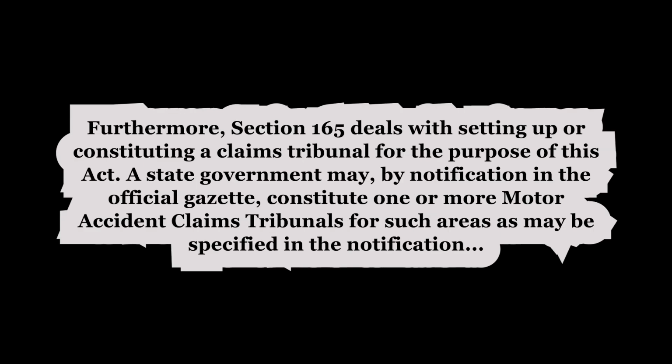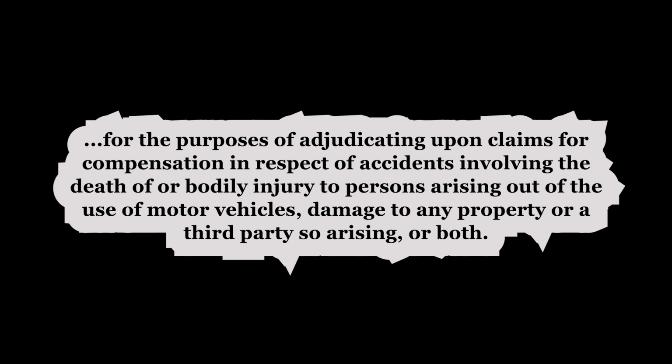Furthermore, Section 165 deals with setting up or constituting a claims tribunal for the purpose of this Act. A state government may, by notification in the official gazette, constitute one or more motor accident claims tribunals for such areas as may be specified in the notification for the purposes of adjudicating upon claims for compensation in respect of accidents involving the death of or bodily injury to persons arising out of the use of motor vehicles, damage to any property of a third party so arising, or both.